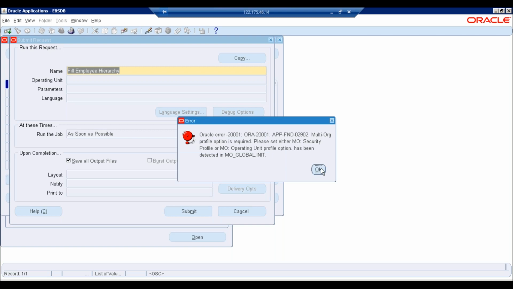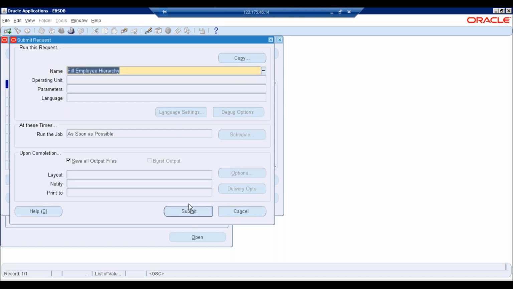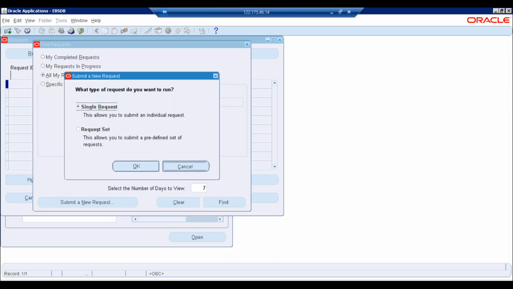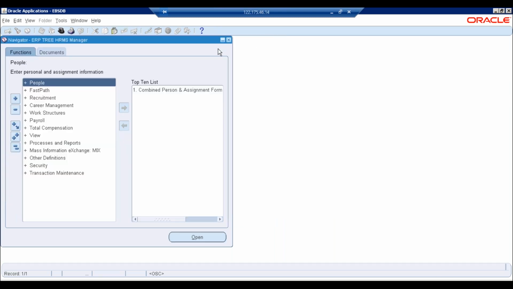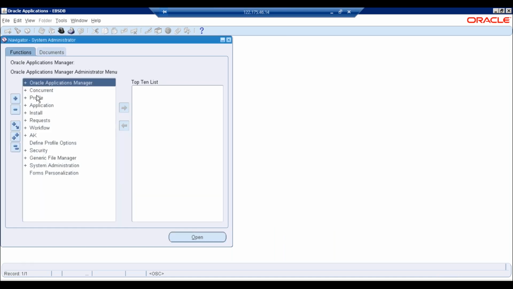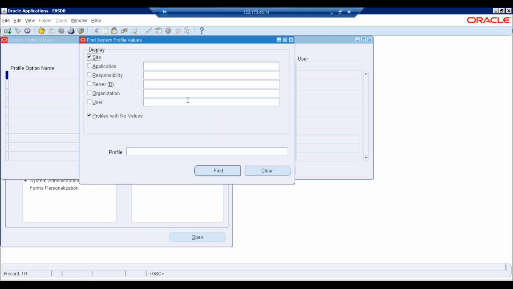multi-org profile is required. Go to the profile, place it as a security. For this responsibility, we have not considered the initial classes. The responsibility is ERP HRMS.